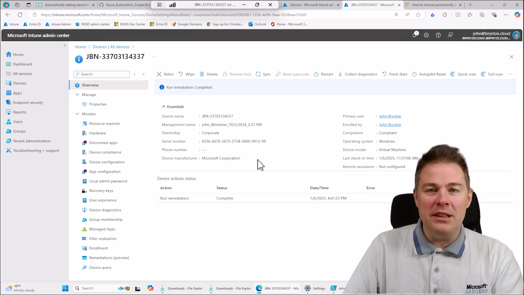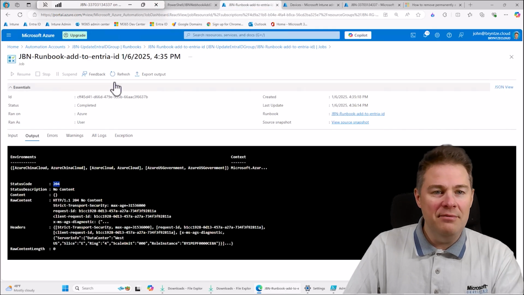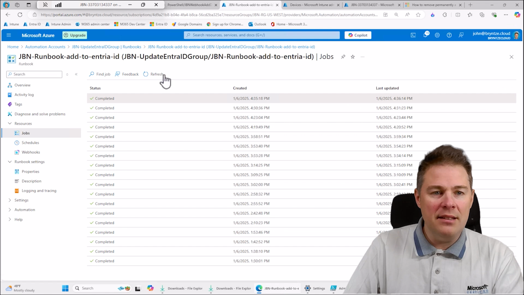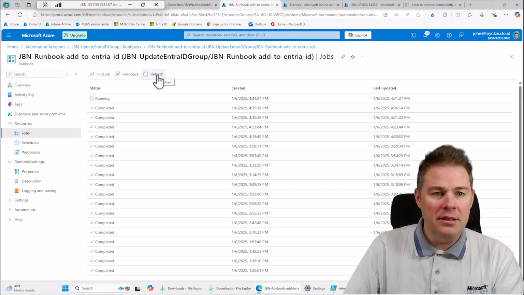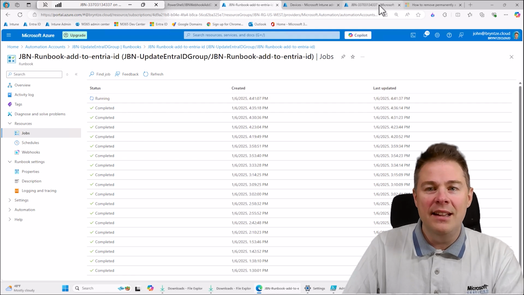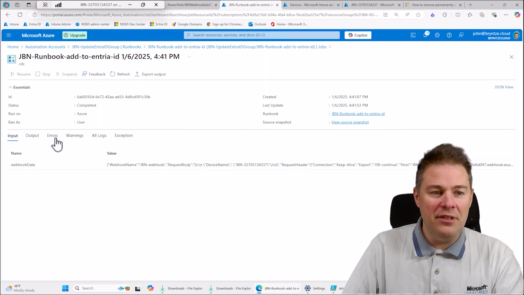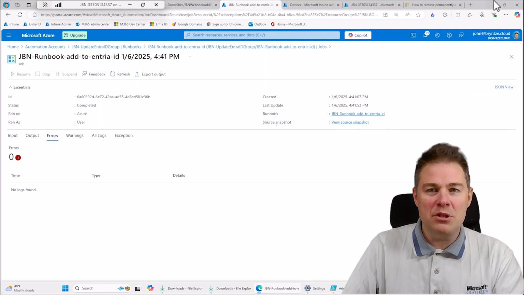Completed, we know what that means. That maybe means the Runbook has started. So we'll see. But maybe that one has completed also. Oh, no, it's running. So that just means it has kicked off. It doesn't mean this one has run yet. But now even this one has completed. Just verify no errors. Seems good.